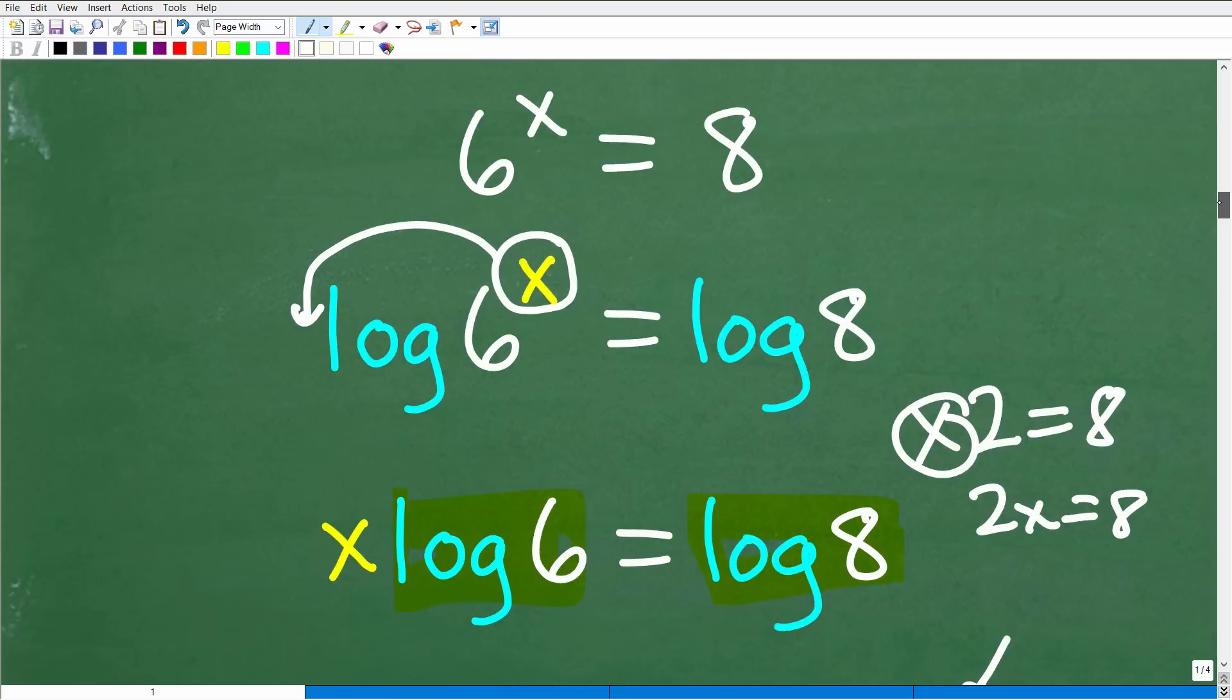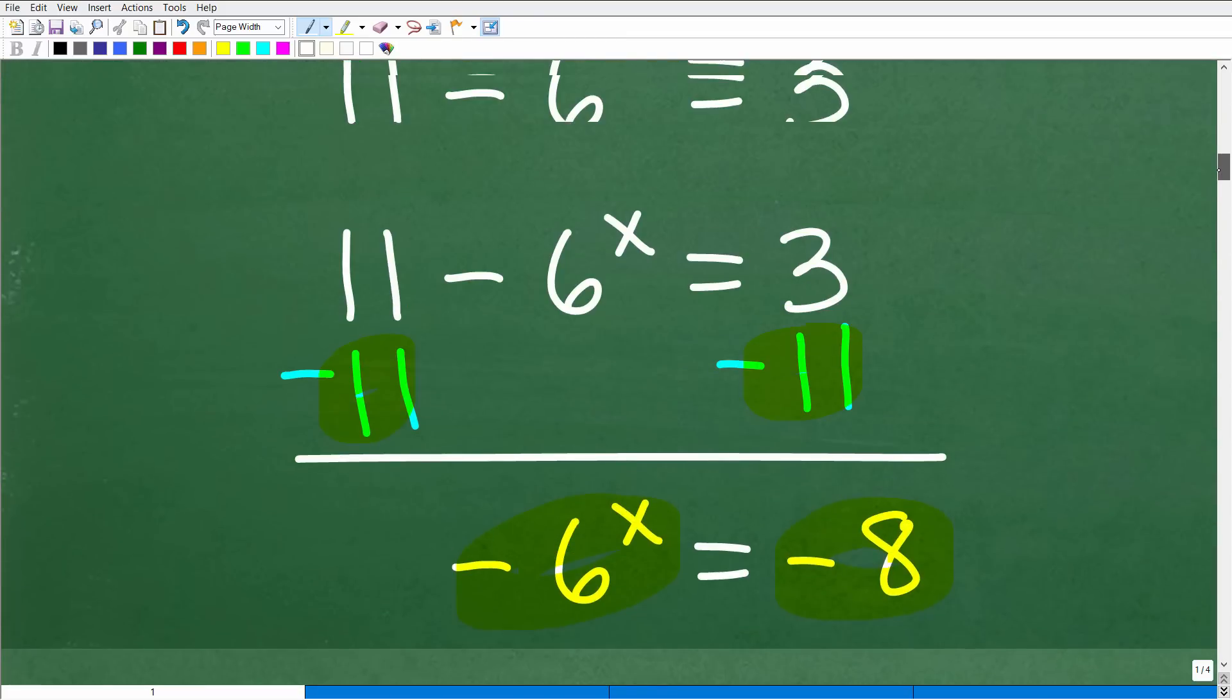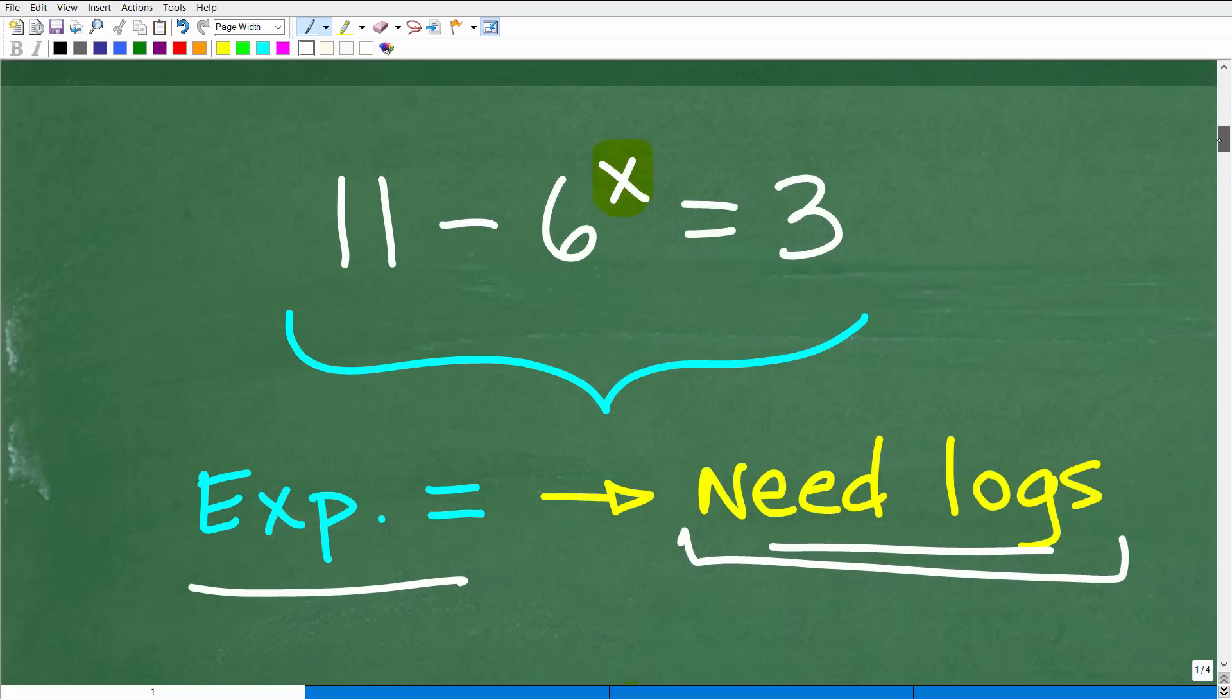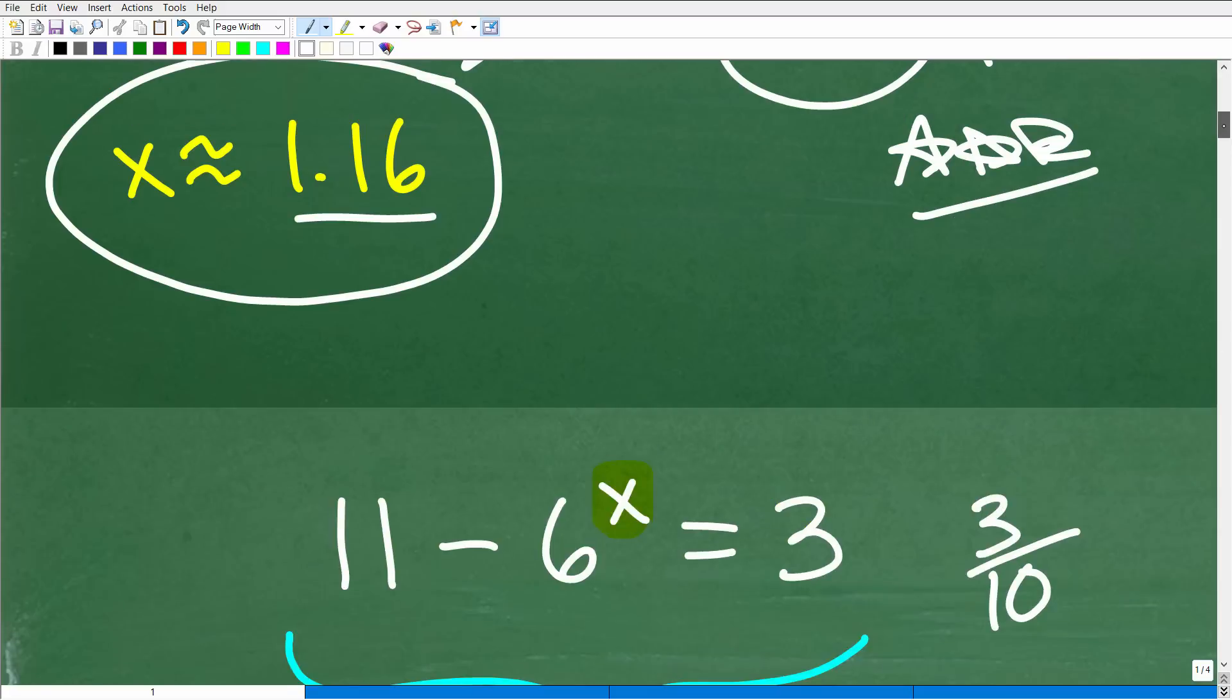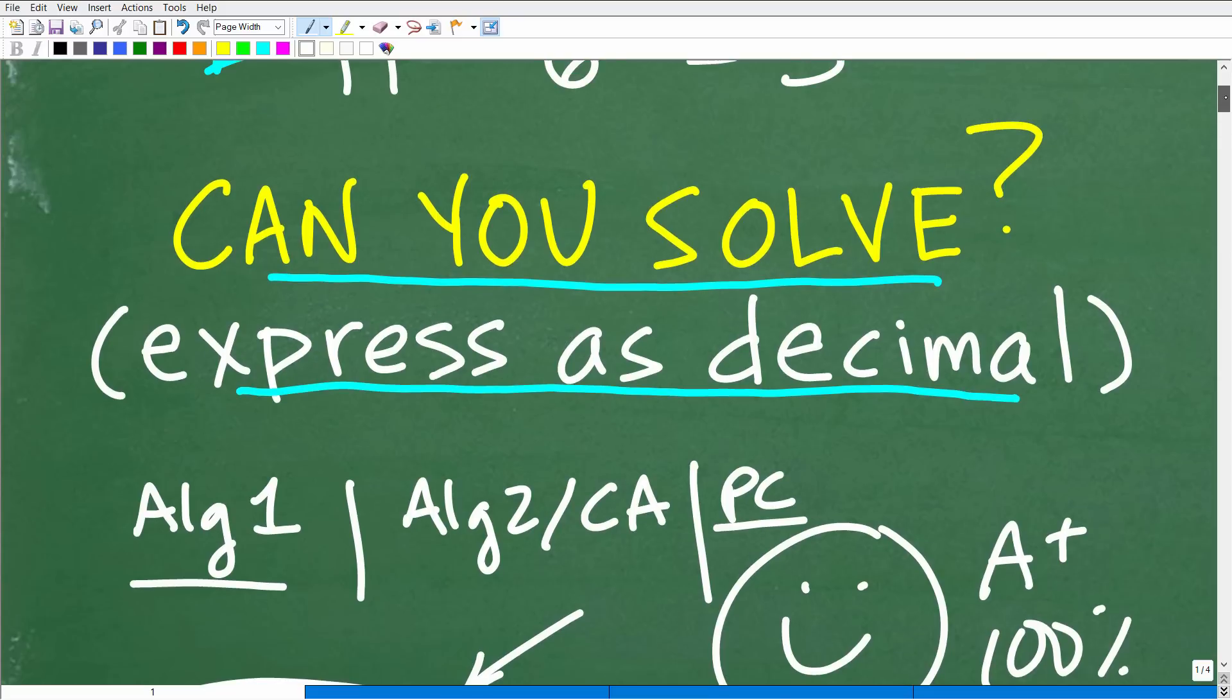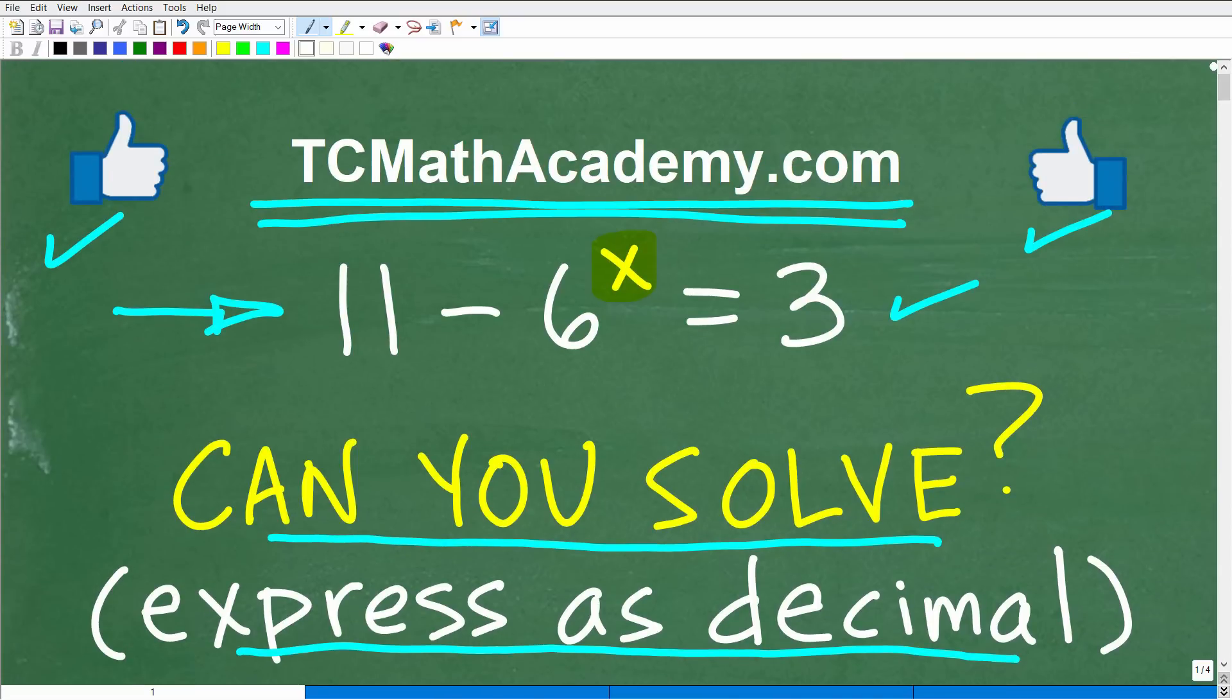Okay, so in terms of how difficult this problem is, I would say this is probably like a 3 out of 10 in terms of level difficulty. It's kind of a basic review problem. But the thing is, if you don't understand something, how do you handle that? Well, it's not just in math. It's in life. What you got to do is go back to the basics. You got to first define, identify what you don't understand.